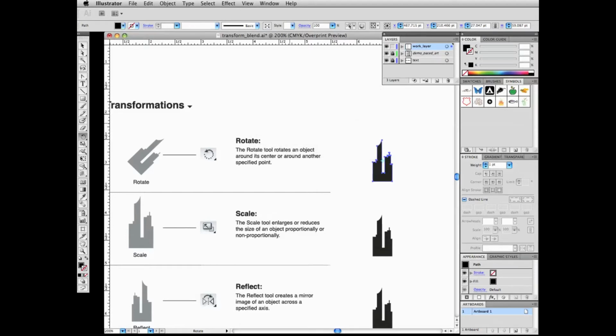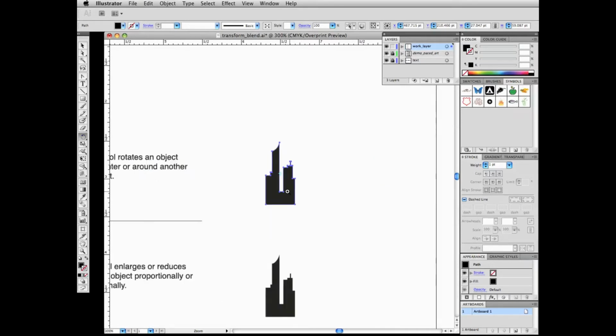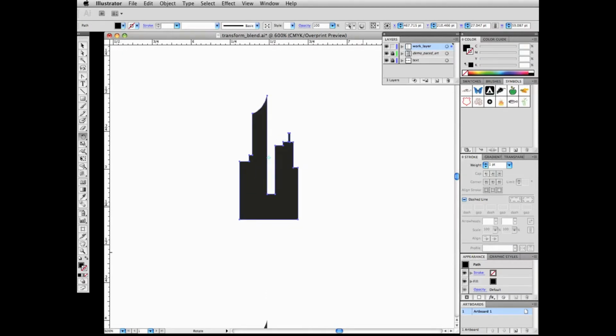Also, you'll notice that as soon as you select the rotate tool, our object was selected. Let me zoom in on this a little bit so it's a little easier to see. Initially, we get our anchor point here. This is the point of rotation. So the first click sets the point of rotation. So if I wanted to rotate from this point up here, I click, this sets the anchor of rotation. Now the cursor will change to just the black arrow here.